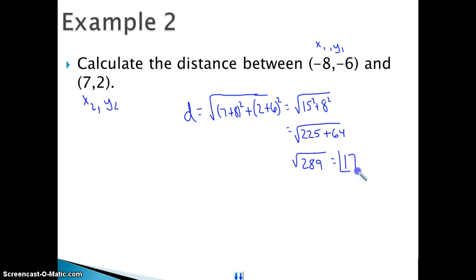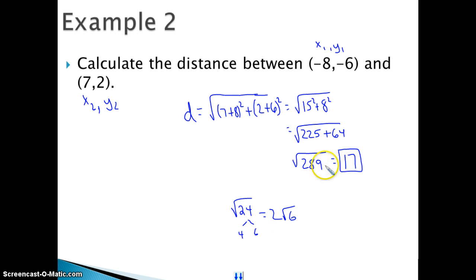That's a perfect square. If your radical isn't a perfect square, then you need to simplify it. If I had something like the square root of 24, I would have to simplify it down to 4 and 6, giving me 2 root 6. Do not give decimal answers. We want the exact answers. We want the simplified radicals.